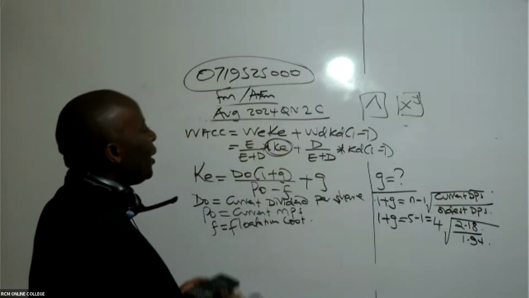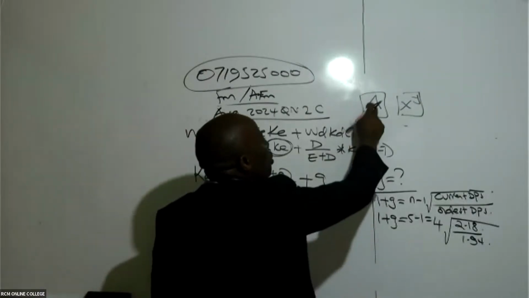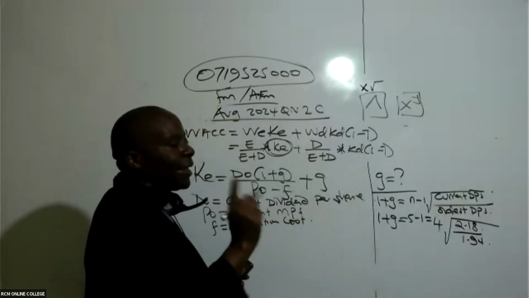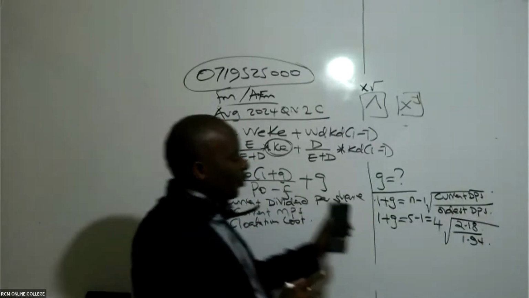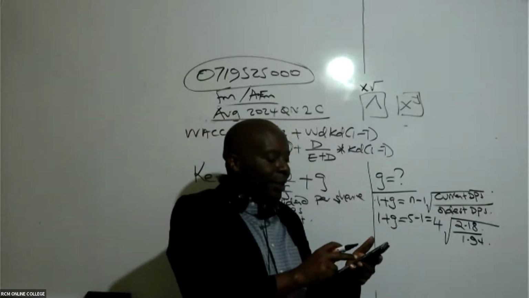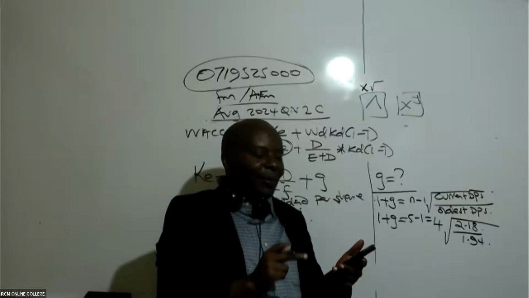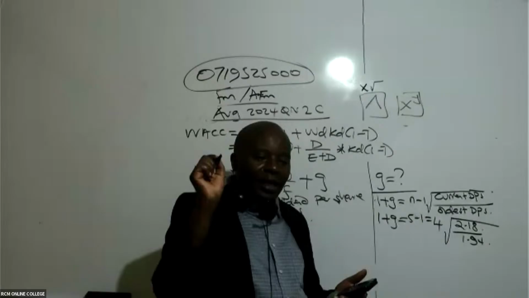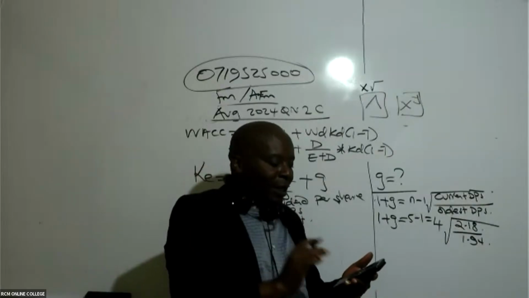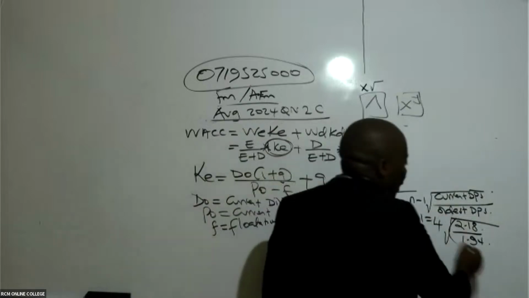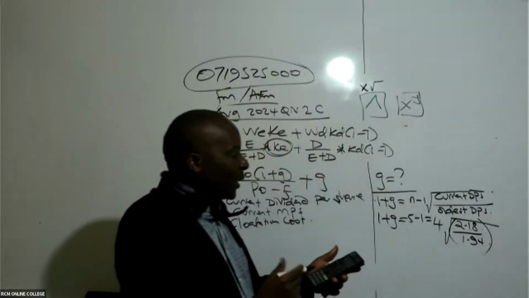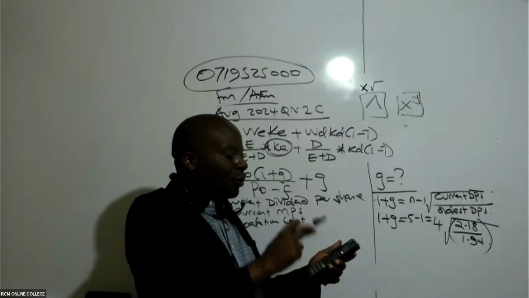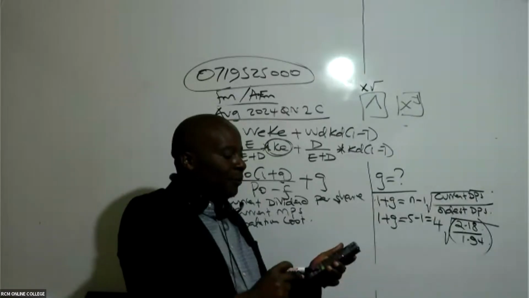If you look at this raised to, on top of it, you will be able to see what we call the x root. So having pressed this 4, then I'll press shift, and then I press this raised to. Then I'll be able to see the x root coming up. And once this x root comes up, I have to put these figures in brackets, remember. So in the brackets, 2.18 divided by 1.94, close brackets, then I say equals.